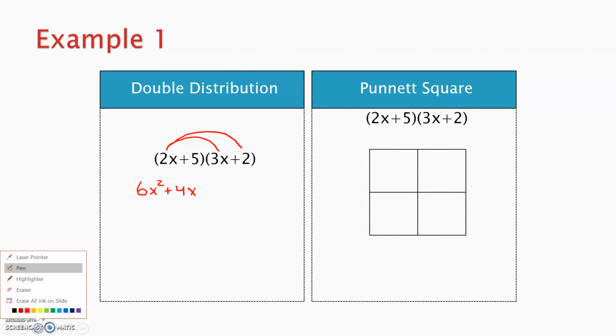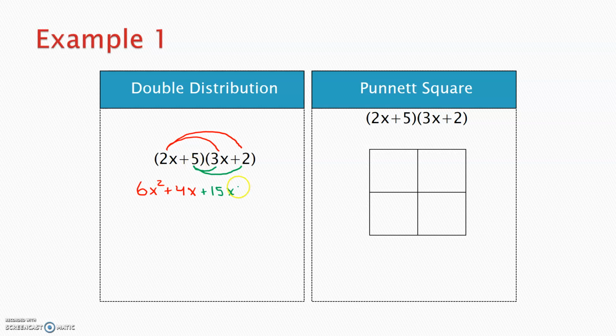Now, why is it called double? Because I'm going to have to do the same thing, but now with the 5. I'm going to distribute. What's 5 times the 3x here? Positive 5 times the 3x. That's positive 15, and then x. 5 times 3 was 15. Don't forget about the x. There was no other x's, so it's not x squared, x to the third, anything like that. Just x. And then let's distribute again. What's 5 times just a positive 2? Well, that's just positive 10.